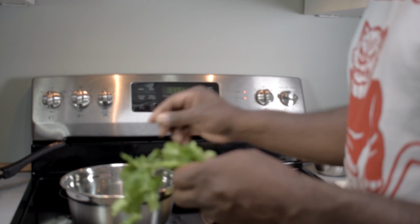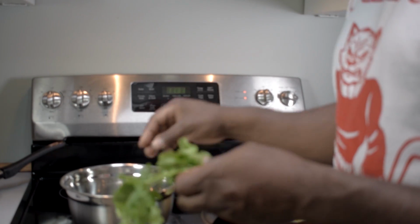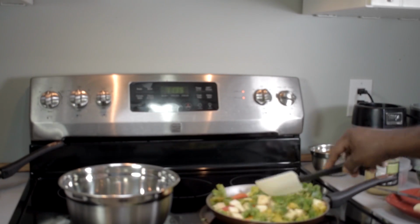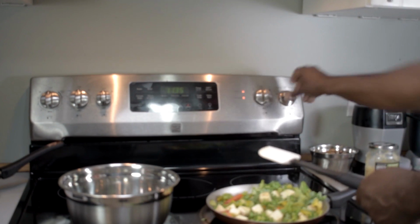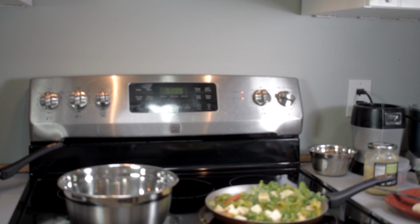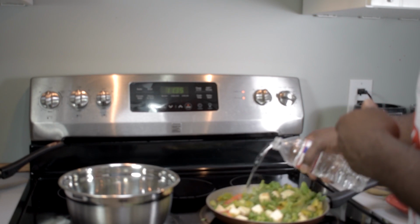We're gonna allow that to saute a little bit. Then we'll get to the next step where I add my zucchini and my portabello mushrooms. I'm gonna let this saute for a minute while I turn it down just a little bit. Let me add a little bit of water to the mixture. Now I'm dicing up this garlic, man, and I'm gonna tell you a fun fact about garlic.